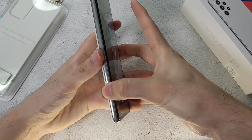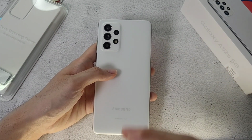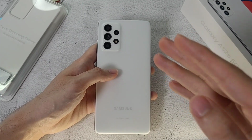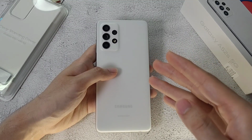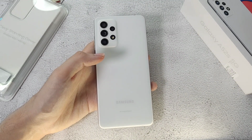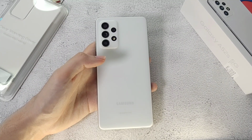And of course, if you switch on to the back over here, you do get your quad camera setup, which is quite interesting. You do have your main 64 megapixel f1.8 sensor with OIS, which is quite interesting because normally again at this price point you don't get your OIS. And of course you do have your 12 megapixel ultra wide f2.2, two 5 megapixel sensors, one for your macro f2.4 and another f2.4 sensor for your depth camera. Alright, so now let's check out some shots from this phone and see how good those cameras are.